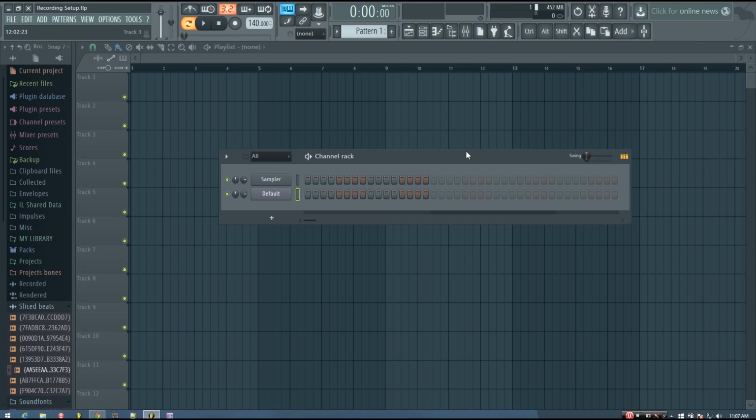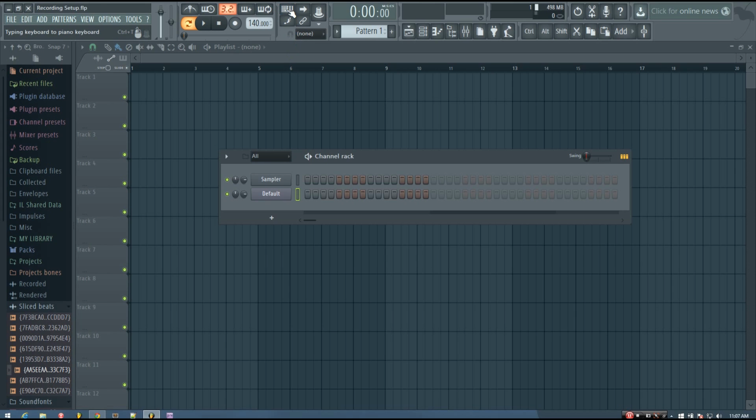So the first tool, and the tool that I will be talking about in this video, is the typing keyboard to piano keyboard. You might already be aware that this exists because, at least in my experience, it has always been on by default. But the option is right up here.